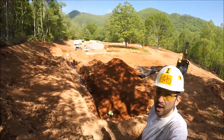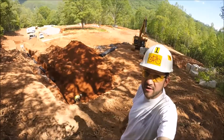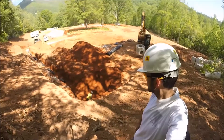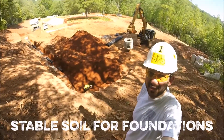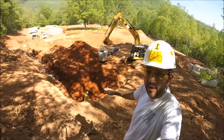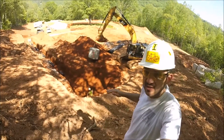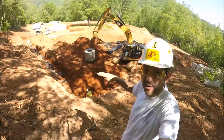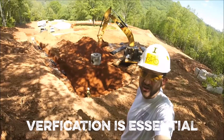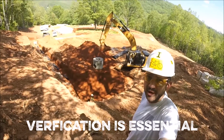This stormwater management is a very big deal with all the rain we get here. See that red clay — that's good clay right there, that's what we like to build on. We're having to dig down and then build the soil back up using clay like this, doing it in two to four inch lifts, packed really well. Then we'll have a proctor test run on it to make sure we get good compaction — minimum 98 percent.